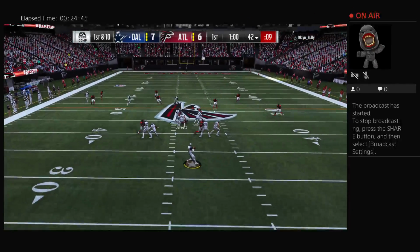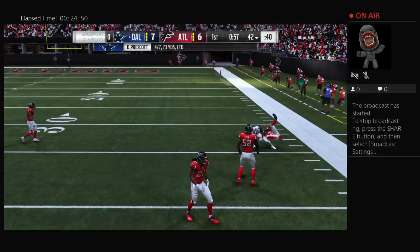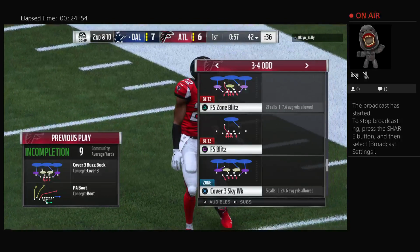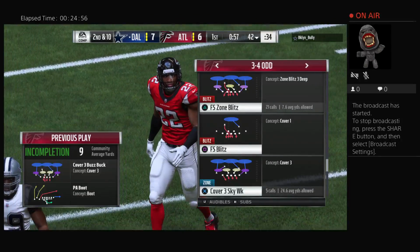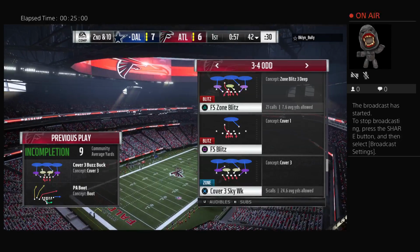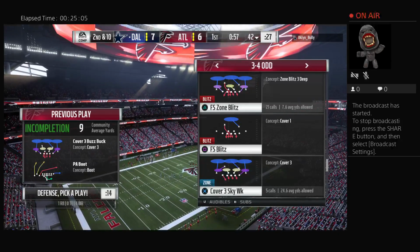Now a play fake here on 1st down. And that's incomplete. Cooper again the target, and that'll bring up 2nd down. Brandon, it looked like he had his hands on it for a moment, but let's face it, that was going to be a tough catch all the way because of the presence of the defense right there as he was trying to haul it in. Yeah, nice job to force the incompletion.